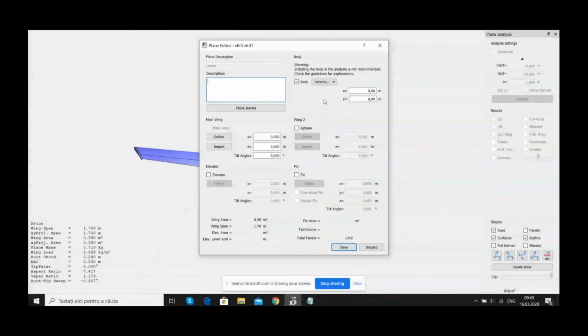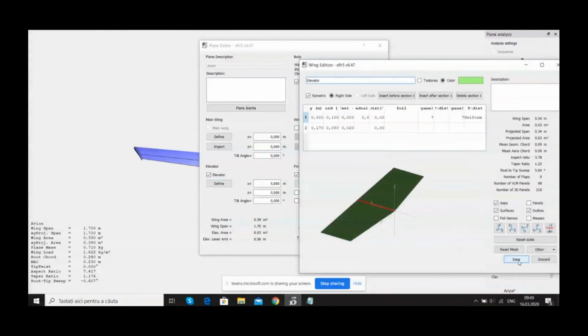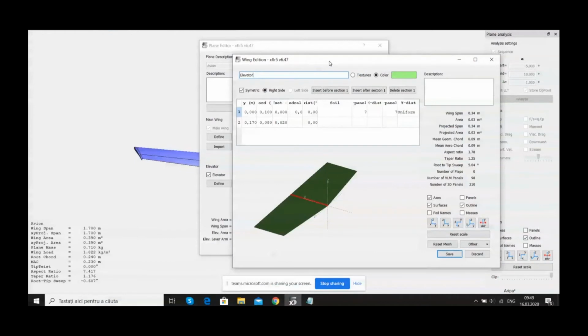The next step is to add tail. We start with the horizontal tail. It is defined in the same manner as the wing was. We choose the NACA 0010 -5 degrees as the airfoil in order to be capable, later, to do advanced stability analysis, which requires variable deflections of the elevator. Do not forget to add inertia information too.